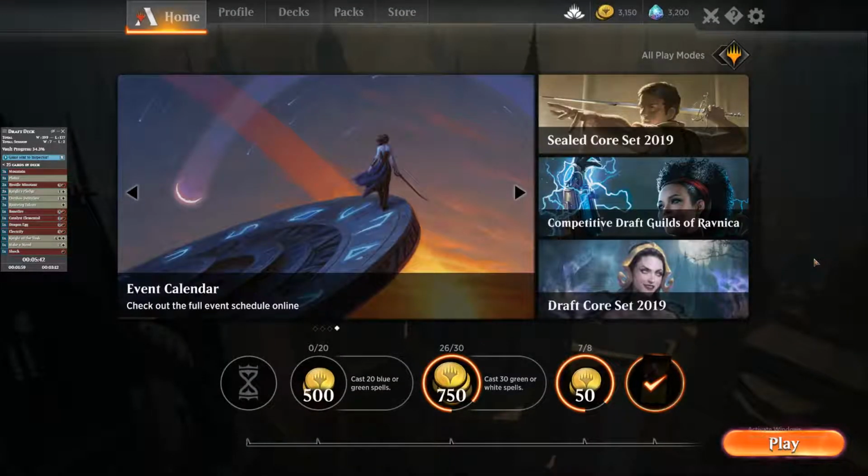Alrighty, well, that worked out great. Nice little Boros deck. They managed to go 7 and 2. Can't argue with that.